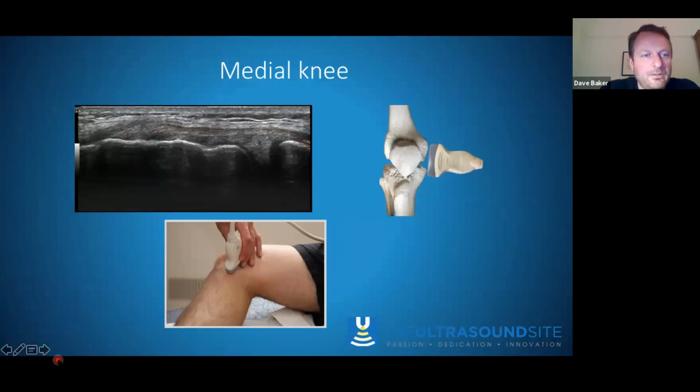So it gives you an idea of just how clearly you can see some of these structures, and the detail that you can obtain with ultrasound when you're looking at them. You can really look at the differential between grading of MCL injury, also seeing to which layers of the MCL the tear actually penetrates.